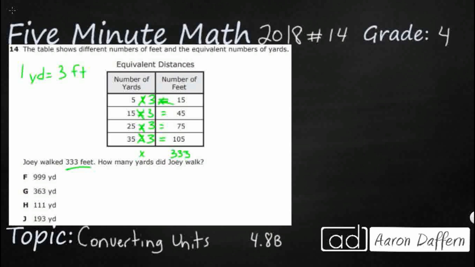So something times three, that's what we can look at here. Something, this is our unknown. Something times three is going to equal 333. I know my threes, but I don't know them that far up. So what we can look at here is we can look at some related sentences.